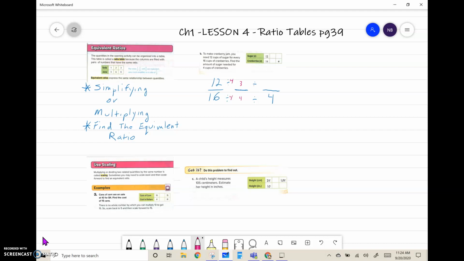But what we need to do is follow our procedure here, because the middle fraction and our last fraction cannot be the same thing. So for instance, if I divided by 1 and divided by 1, I would have 3 over 4. But this doesn't follow the flow of our question because it says find the amount of sugar needed for 4 cups of cranberries. So what we're doing is going from one fraction on the left to a middle fraction to the lowest fraction on the right. So what we need to do is try something else. So we're going to take these 4's off of here.